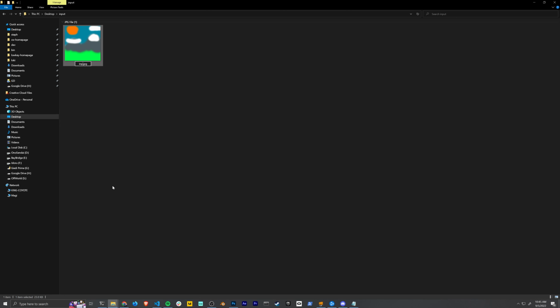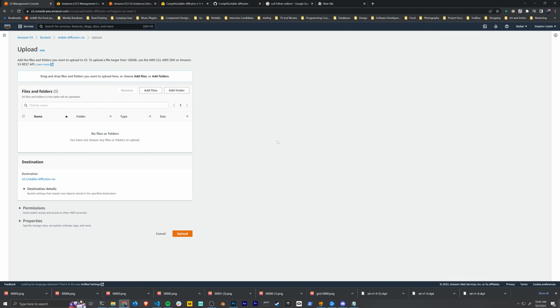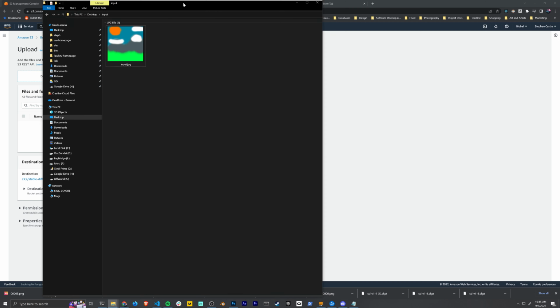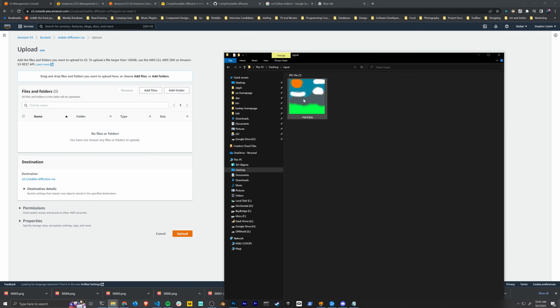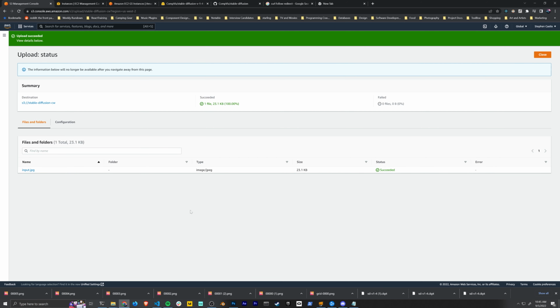So here's a little file I threw together of some mountains or something in Photoshop. And I'm going to show you how we can use the same S3 bucket we created to upload files back to the server too. And of course, there's other ways to do this. Like I could have just used rsync from a server, but I want to have this bucket ready because I'm going to use it to mount a directory to eventually. So for now, we're just going to manually use it to transfer files.